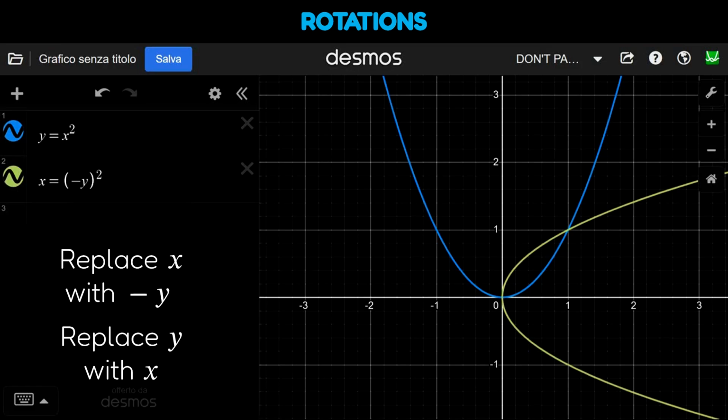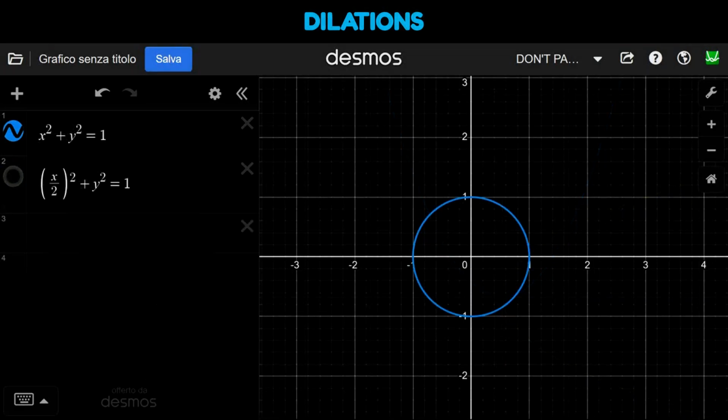In the chart linked in the description, you'll find the formula to rotate the figure by any angle you like. But to fully understand that formula, I need to talk to you about rotation matrices, and I plan to dedicate a separate video to matrices. So, let's move on to dilations, which we've already encountered earlier.